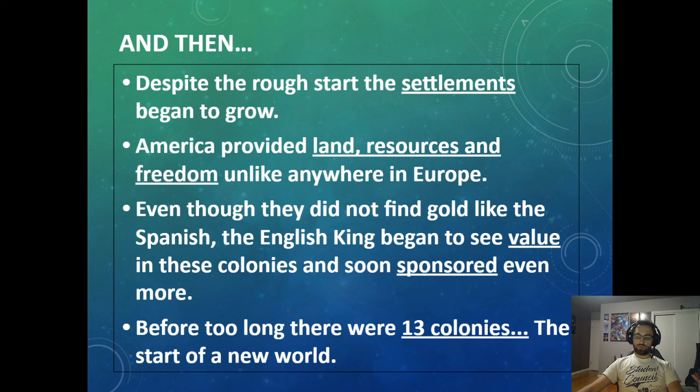So you'll see at the very bottom of your notes, there are 2 reflection questions. Pause the video at this point. I do want you to answer those questions. Number 1 says, the first settlers came to the New World for different reasons. What reasons did we hear about today? So why did they come in the first place? Number 2 says, which of the reasons for number 1 do you think would lead to a more successful colony, and why? And don't forget to answer that why. I want you to answer in complete sentences and answer all parts of the question, please.